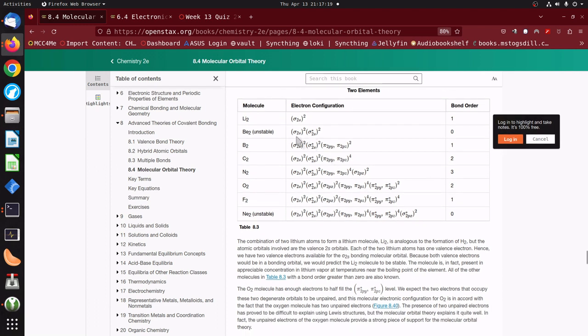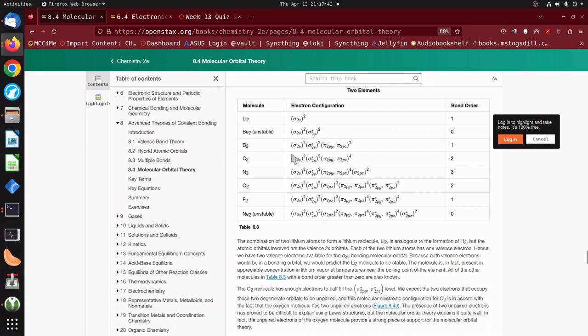Sigma orbitals come in two different varieties. So we can have a bonding sigma orbital that's going to cause bonding to happen, or we could have an anti-bonding sigma orbital that's going to prevent bonding from happening. And we're going to indicate that it's an anti-bonding orbital by putting this star right here. That's what that is all about.